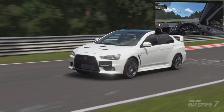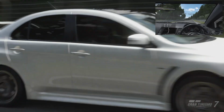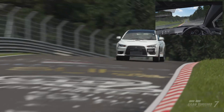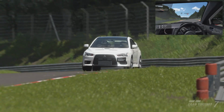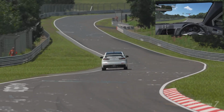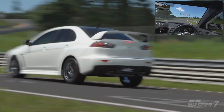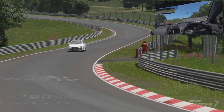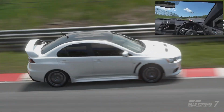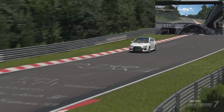This felt good going round. I attacked all the corners, I pushed, and this car was hard to find a limit for. It kept on going, it didn't mind how fast I took it into the corners, how late I braked. It let me get away with a lot of things, and it was a fantastic drive. Nice in the corners. It was not so much oversteery, I'd say, but on a slide, it was ready to go the other way. It was self-correcting.